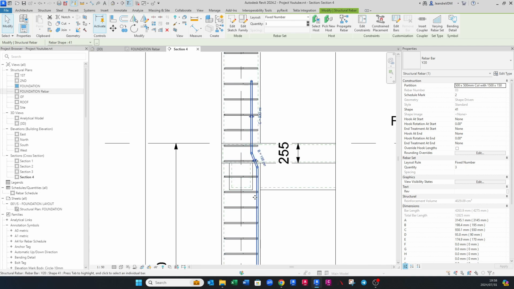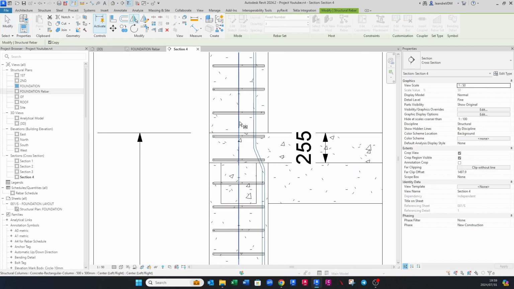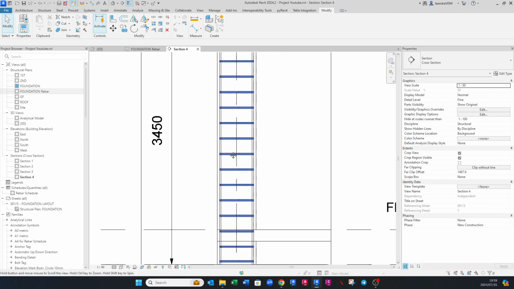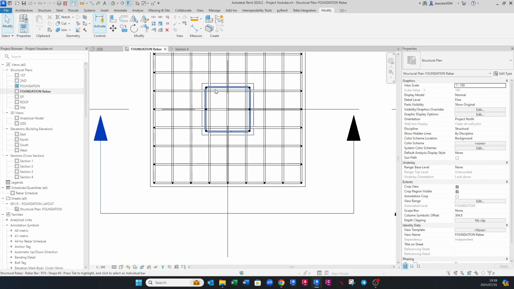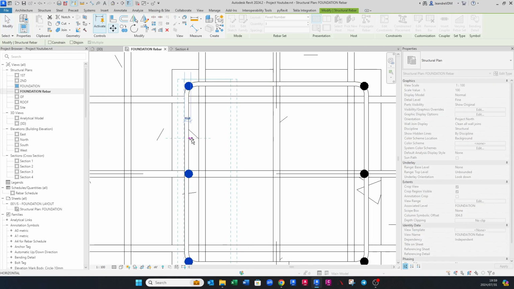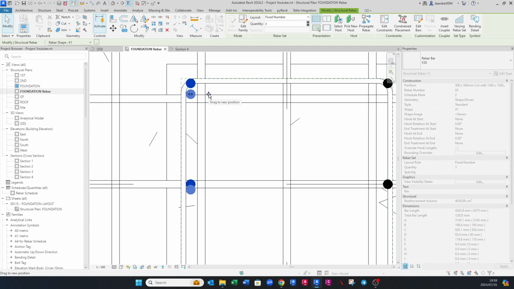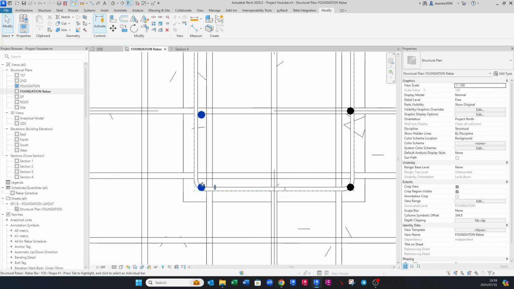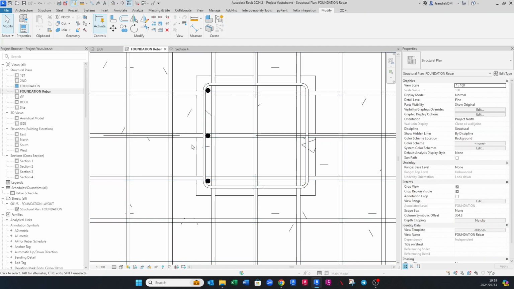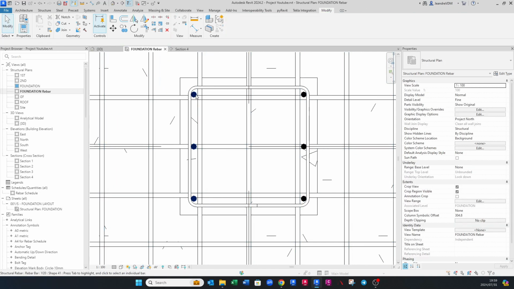So then what we then do, the easiest is to mirror this. We press MM for mirror. Then we literally mirror this bar to the other side. Go back to the column layout. So now we just want to adjust this so it sits within the strap. Move that with 10 mils. Bring it down, maybe like that. And like this. Then we can maybe just delete this again and just mirror that again. Like that. So it looks identical.